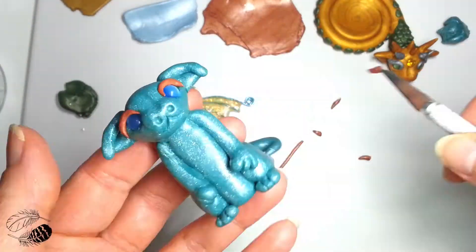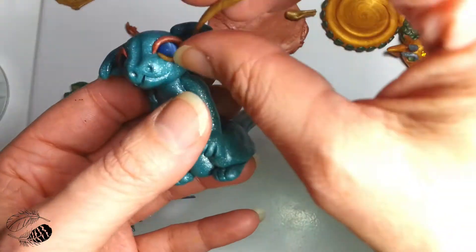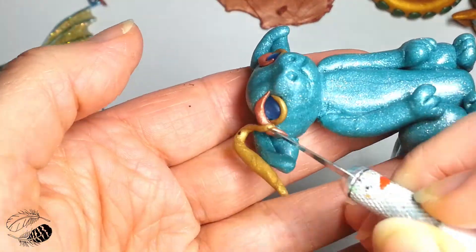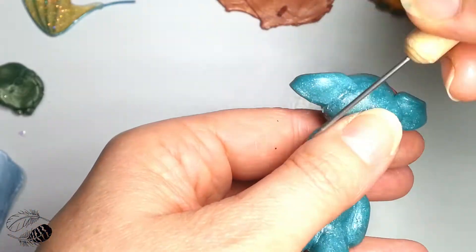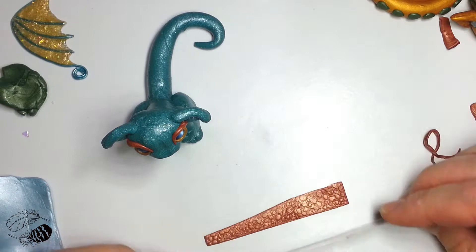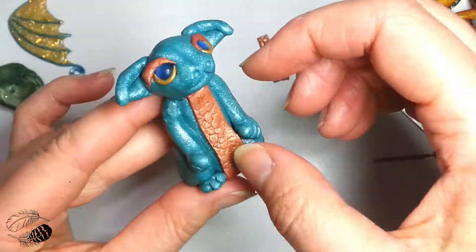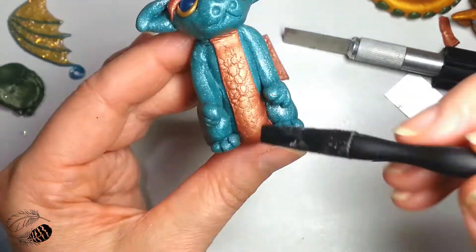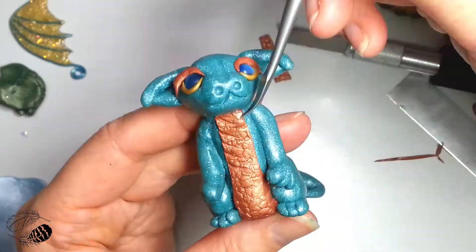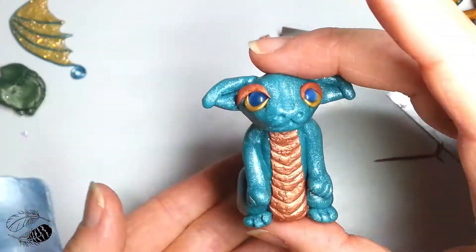They're really really fun to make. The complete tutorial with the red baby dragon is definitely the one to go to if you want all the measurements — everything is refined by that stage. All of my teaching methods are on point and it's really quick, clear and easy to follow, so you can get an exact copy if you want. I also give you suggestions for different tools — if you don't have any fancy tools like I'm using here, you can just use your hands and things from around the home. I always include those options to make it as accessible to everybody as possible.